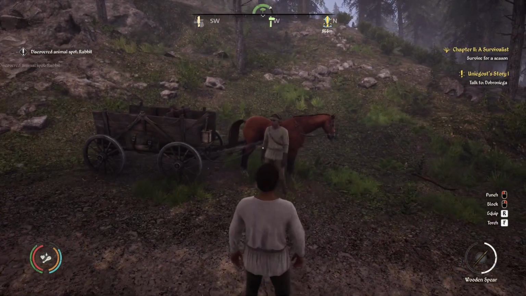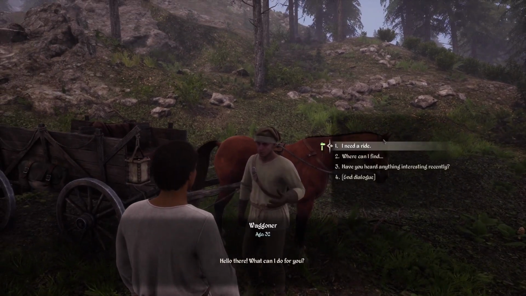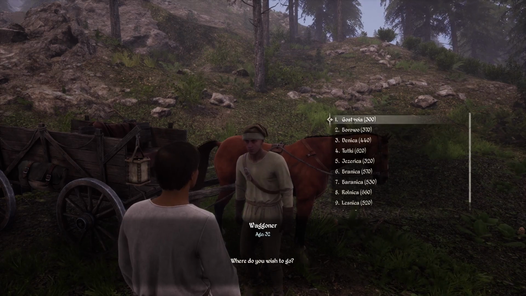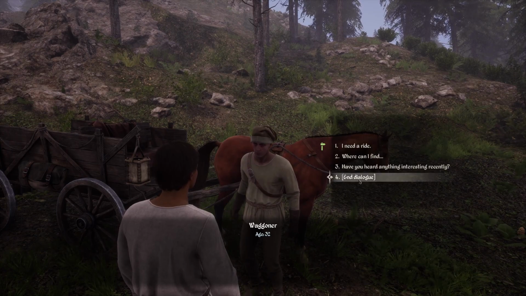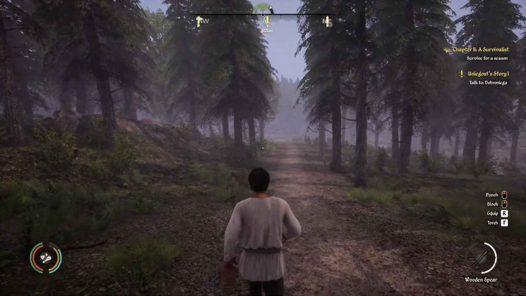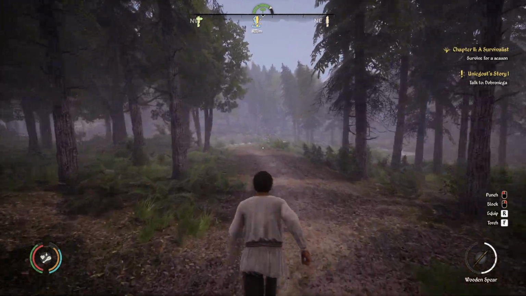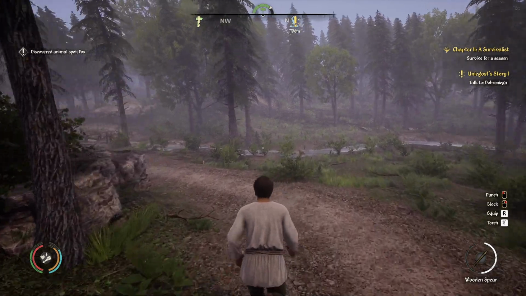Now, if we had the money and the coin, we could talk to this guy, and he would give us a ride. We could go down to Custovia. It'd be 300. We ain't got that kind of cash, nor do I want to spend that type of cash. So we're going to walk our happy little butts all the way down to Custovia. So I'll see you guys down there. If something comes up, I'll bring you back.